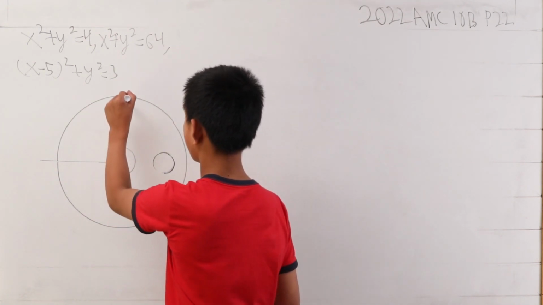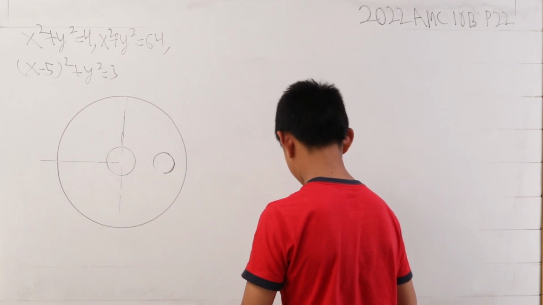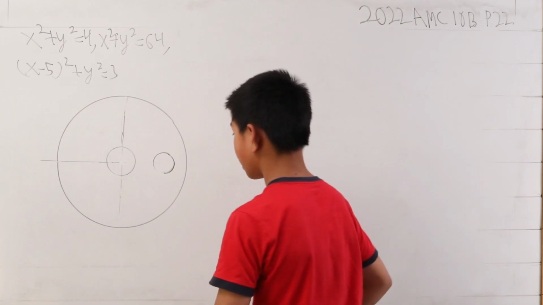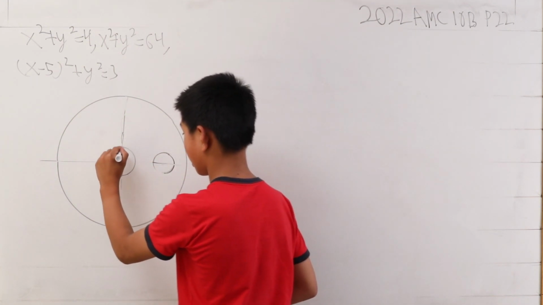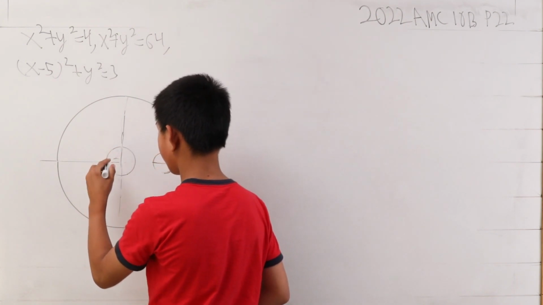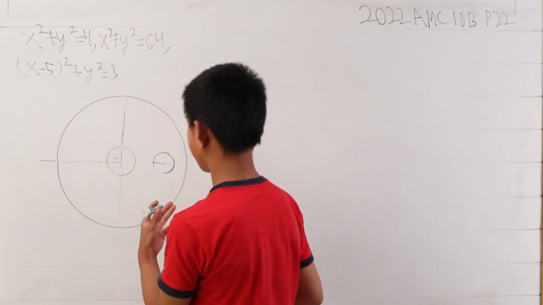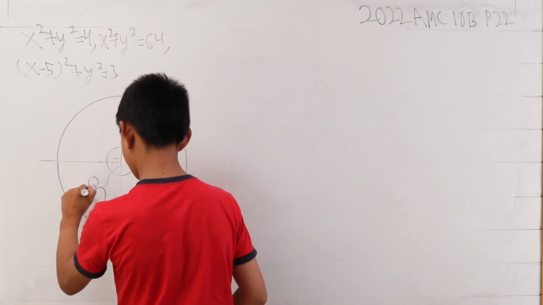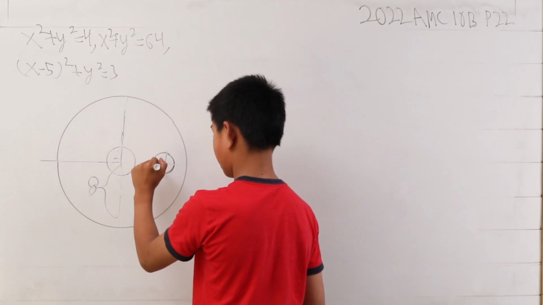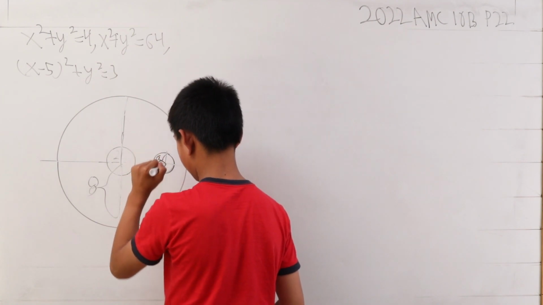So I've drawn this coordinate plane, roughly like this. We have three circles here. This one has radius 2, and it's about the origin. And this really big circle has radius 8. But this one has square root 3 as its radius.